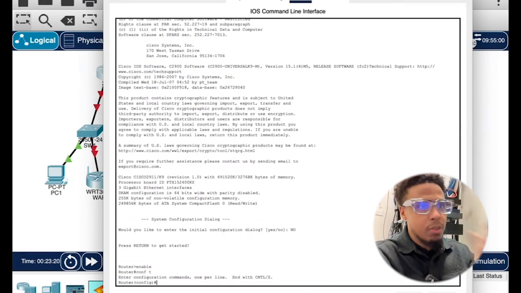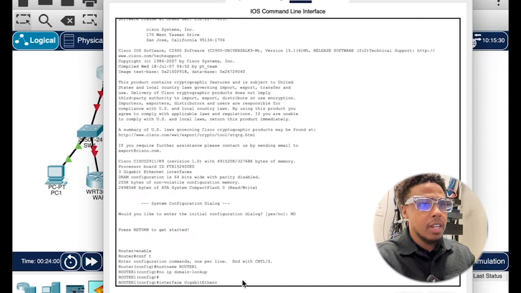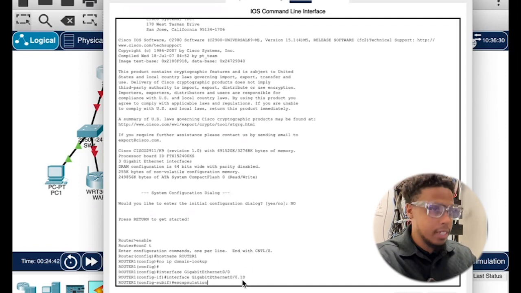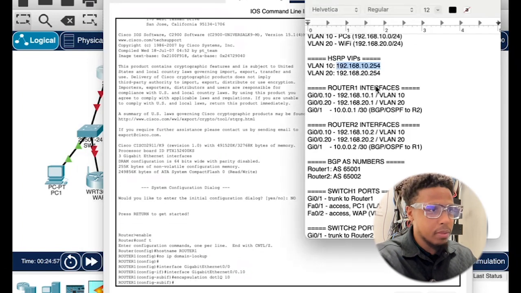We're going to set the host name, and I'm going to disable DNS lookup to speed up the CLI. Now I'm going to set up the trunk interface for VLANs 10 and 20. Each VLAN is going to get a subinterface with an IP and HSRP for redundancy. And I have some IPs here as well.